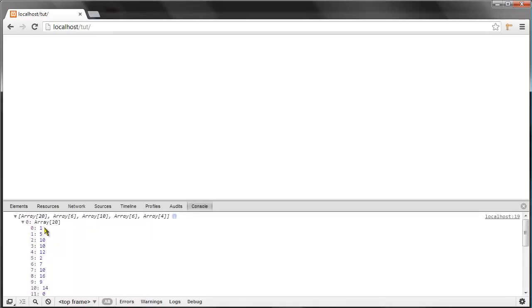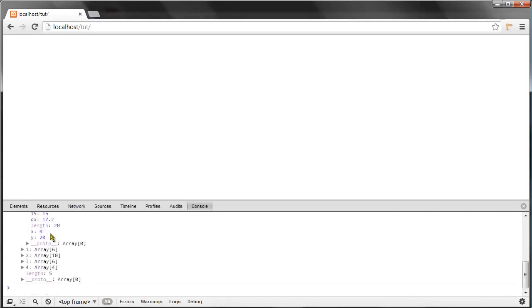And if we take a look at one of these, you can see that first of all we have a number of values, but we also have a dx property, an x property, and a y property. This is something that the histogram layout automatically calculates for us. And what these mean is, first of all, the dx property. The dx represents the range or span or width of each array or each interval.